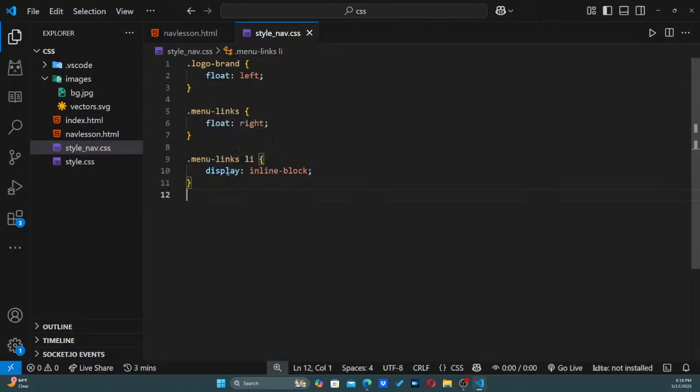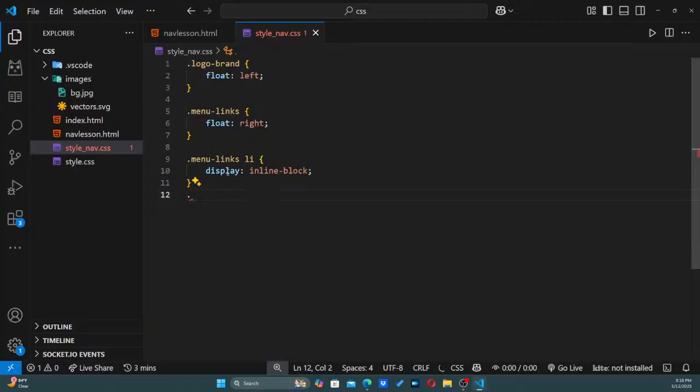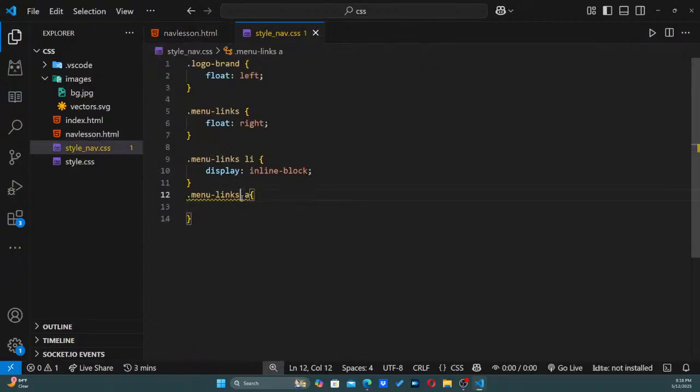Watch, I will say dot menu links, that's that class. The A, that's the link or anchor tag inside this menu. So you see the links inside here. If I like, if I want to go long, I can say LI and then so on. So the A inside the list, and then the list inside menu links. But that one is a long journey. I think it should work like this. So make sure you follow.